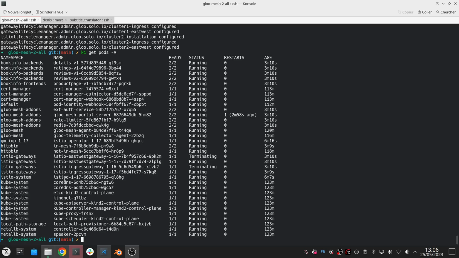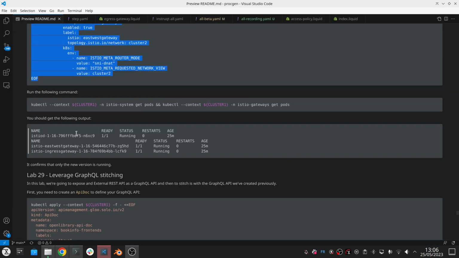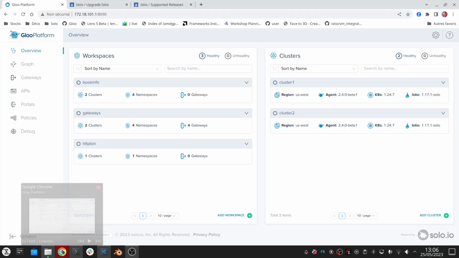You see it's decommissioning the 1.16 control plane, the gateways that correspond to 1.16, and even the Istio operator itself, so that we just get the 1.17. We can even see it reflected in the UI. I have upgraded to 1.17 and everything is healthy.